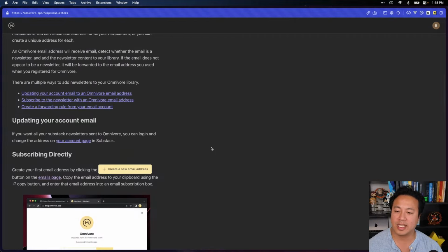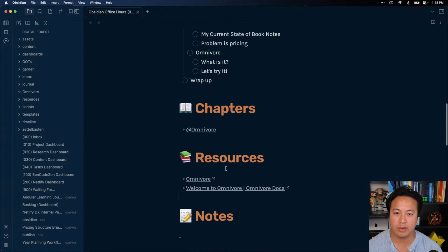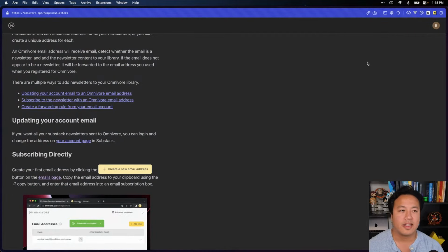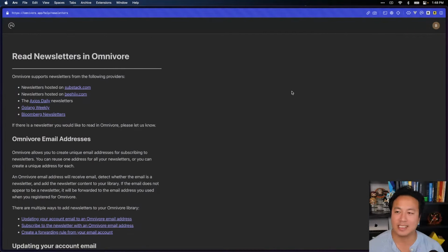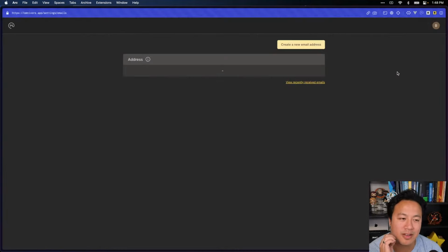So in other words, what we're saying here is rather than flooding your email inbox with more things to read and managing it directly there, you can actually have it go directly to your Omnivore app. That is actually pretty cool. So I'm going to jot that down. You can subscribe directly to email newsletters with email functionality. Again, that's a small bit of feedback: I would have liked a little bit of docs for creating a new email address that you can subscribe to newsletters with.